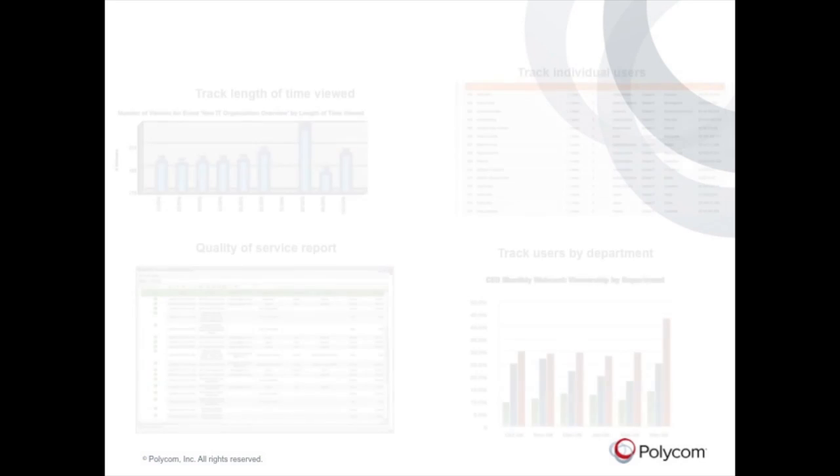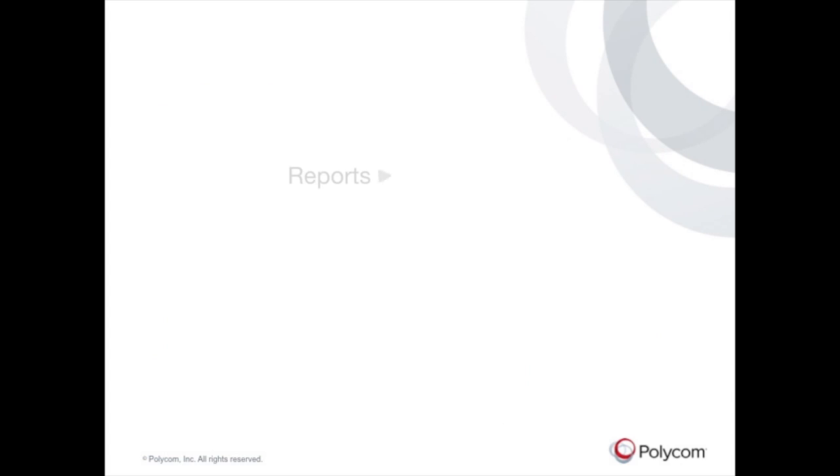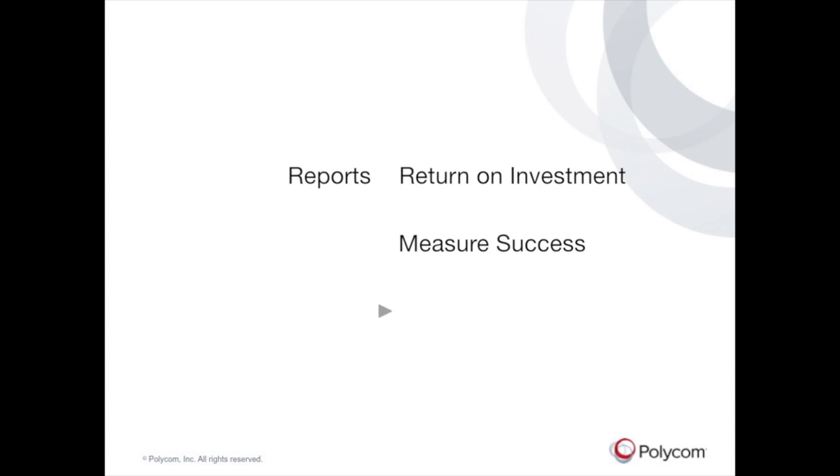Finally, let's look at reporting and analytics. Test results, surveys, and viewership metrics are tracked for individual viewers. Media Manager provides over 30 easy-to-pull reports, which enable content managers to fully understand how their video assets are being consumed. Reports range from granular end-user data to high-level group data, and quality of service and network usage statistics. Reports allow you to build a return on investment, as well as measure success to tie back to your video initiatives. That concludes our presentation.